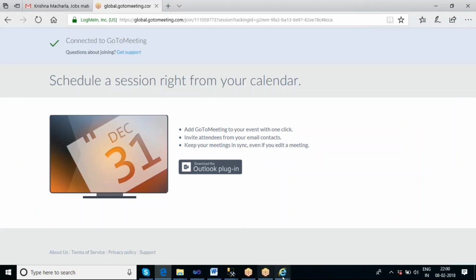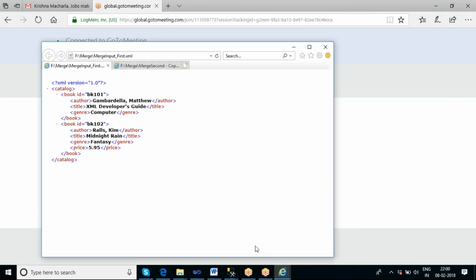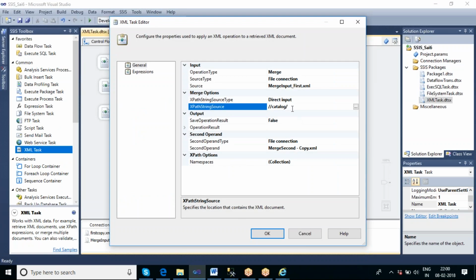In this case, you can write catalog slash one. If you want to add under the first book, you can specify like this. Or you can specify the ID value of the book. I will show you that one also.